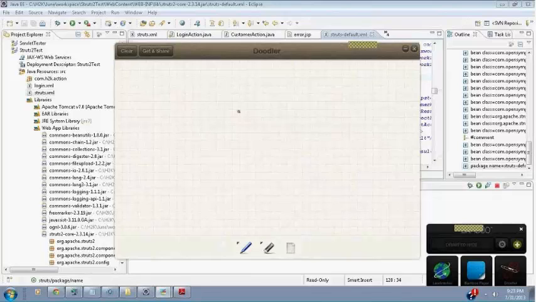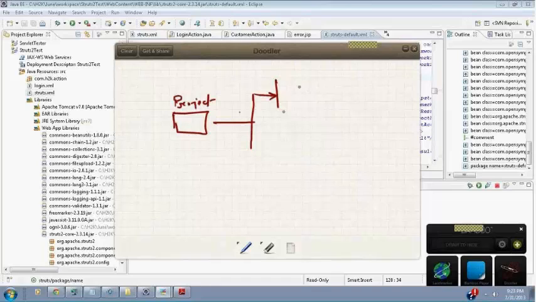Every project consists of different modules. Let's consider a project with multiple modules. One module does, let's say, credit card confirmation.